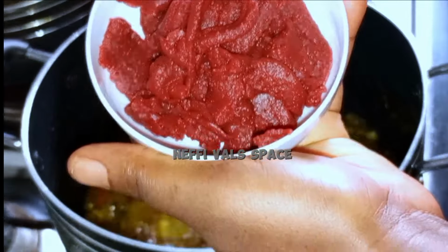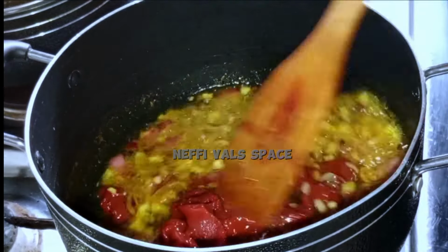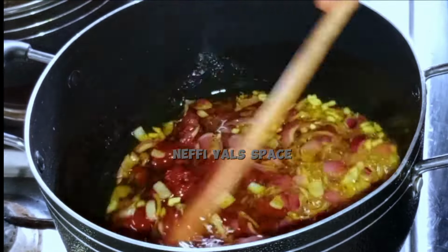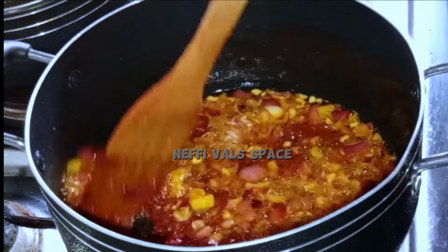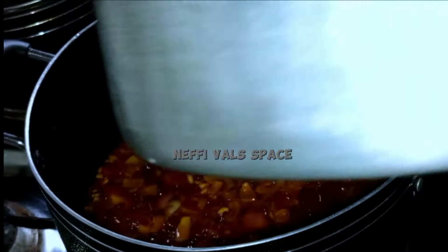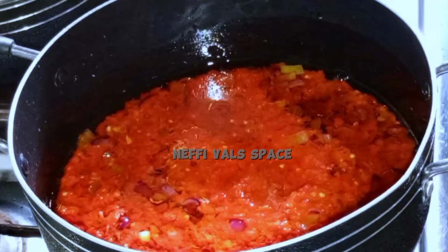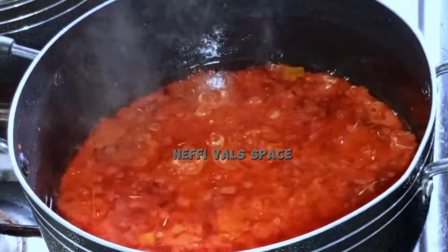So I'm using tomato paste, very little quantity, to give it that red color. That is why I'm using little tomato paste. So if you want to prepare yours, just use little quantity of tomato paste. So you allow it to fry a little bit. Once it is dried, you add your steamed fresh tomatoes and pepper. Yes, I've already cooked this one. Fresh tomato and pepper. That is the combination I have there with onions.